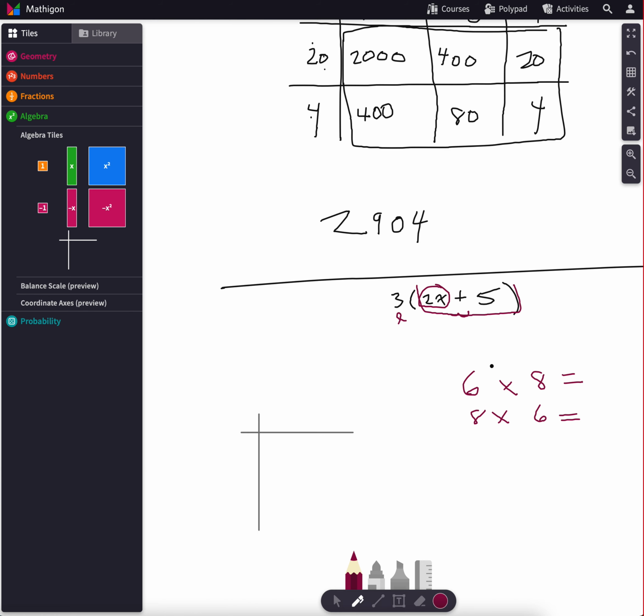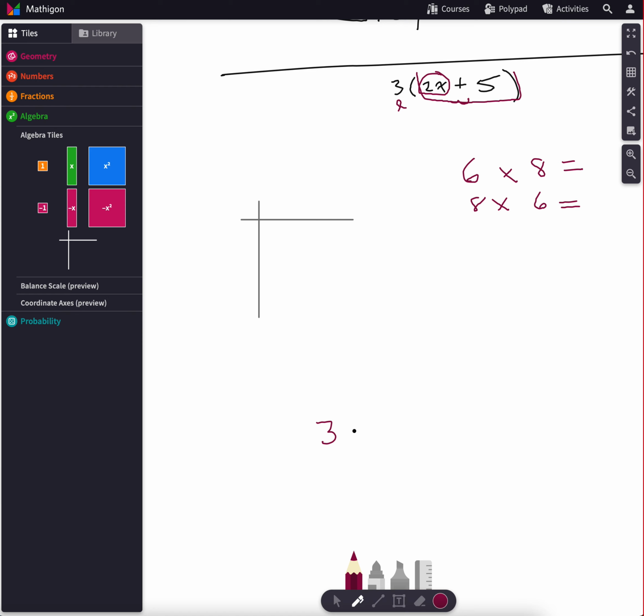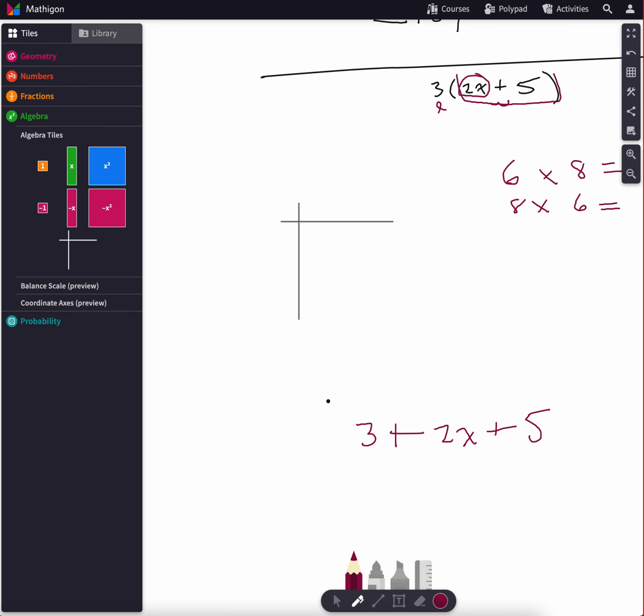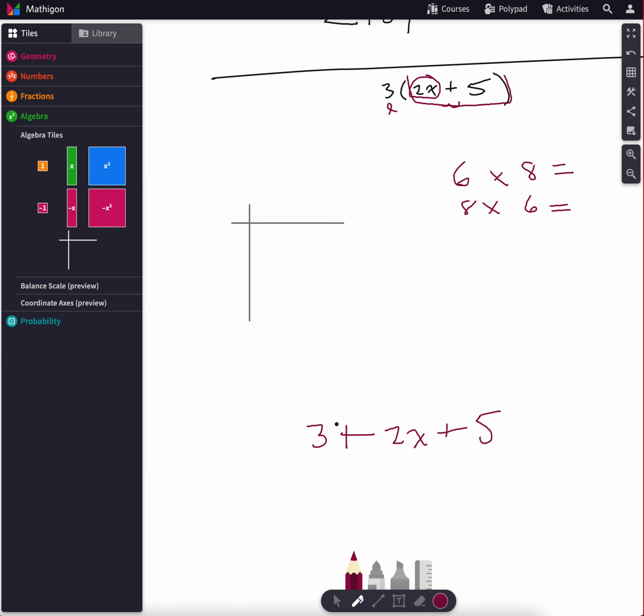Yeah, but say if there was no brackets and there was 3 plus 2x minus 5 whatever, how would you know which one was, if there's 3 things, how would you know which one's the length? Oh, you mean if there's a plus sign here instead? Yeah. Okay, so if there's no brackets, there is no area model. It's not like the area model only applies if you see brackets. So in this particular question, there would be no length and width. You would just collect the like terms that you saw. Oh, so that's just a different way of answering that type of question up top.